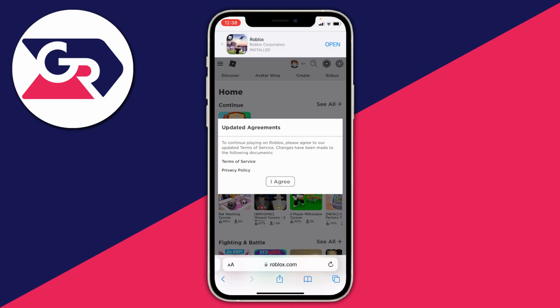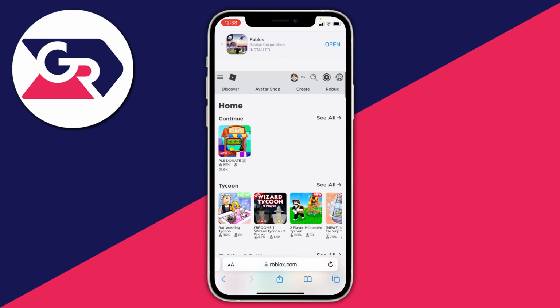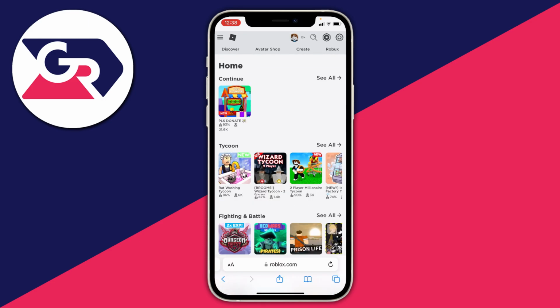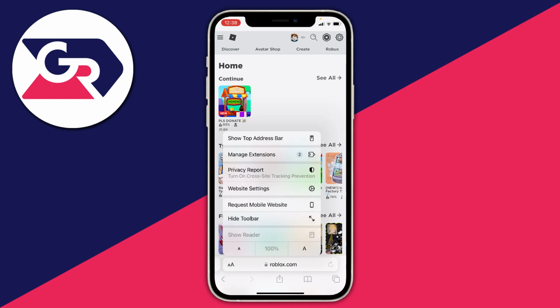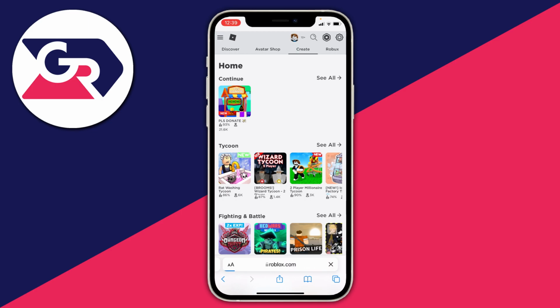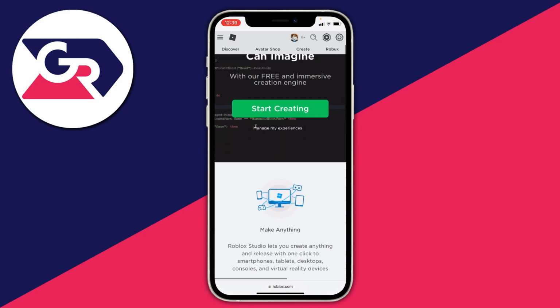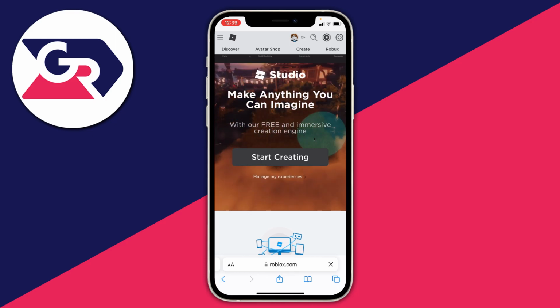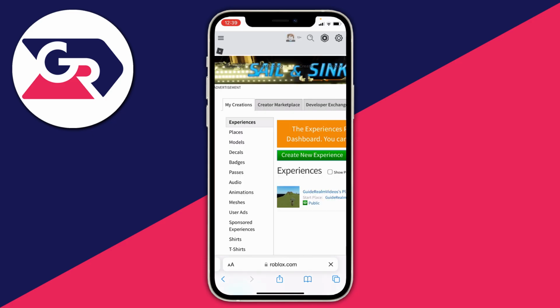Press login, and once you log in, it's going to look a bit more like the Roblox website. I'm going to close off the app at the top, and as I just said, do make sure you're on the desktop website version of Roblox. I am, so it looks more like the desktop version. Click on create, and it's now going to load. If you get this screen here, click on manage my experiences. But if you've been in here before, you aren't going to get it. It's going to just look directly like this.